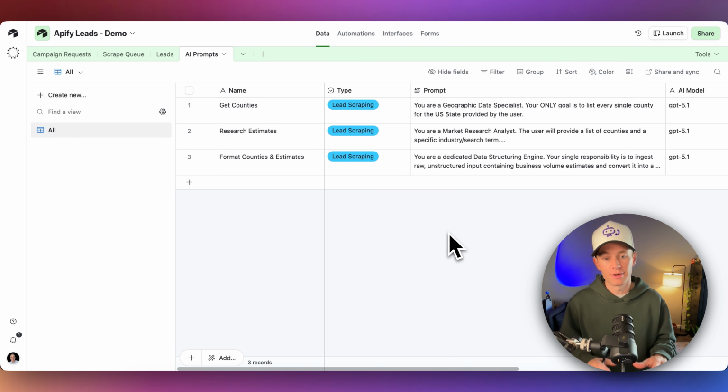This is where we're storing all of our AI prompts because we don't want to have to go locate any backend automation in make.com to update the prompt if we need to in the future. The whole goal of automation is to make sure that my life is as easy as possible, the user, right? I don't want to be hopping in between 3 or 4 different tools every time I need to do a process or perform a task, right? I want ideally one centralized location.